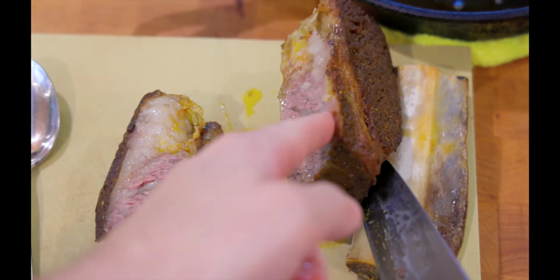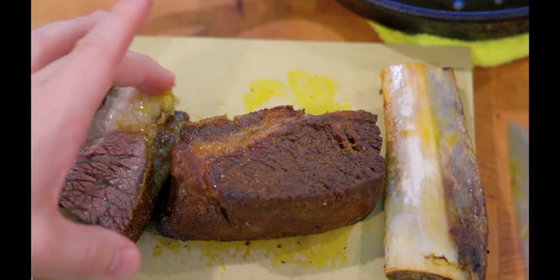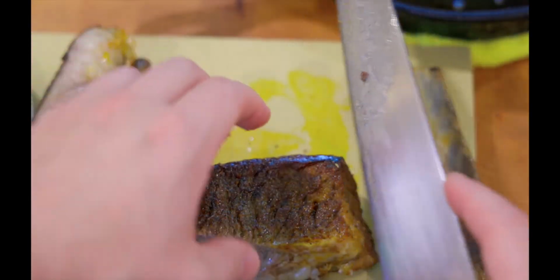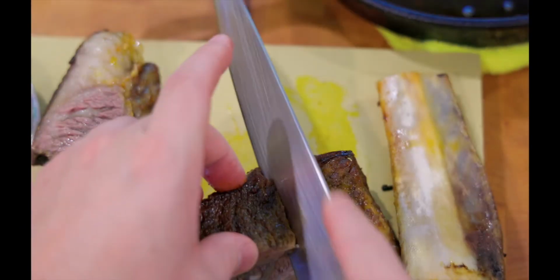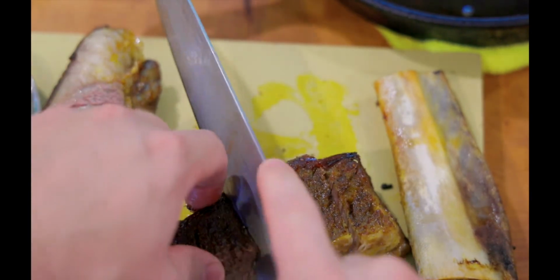Now for the short rib, we're gonna slice it just like a steak. This gives a really elegant presentation and shows off how well you cooked it. So if you overcooked it, it's really just gonna be mushy. And if you undercooked it, it's gonna be like rock hard and just chewy. You wanna make sure that it is right in that sweet spot, which might take a little practice, but I'm sure you can nail it your first attempt.